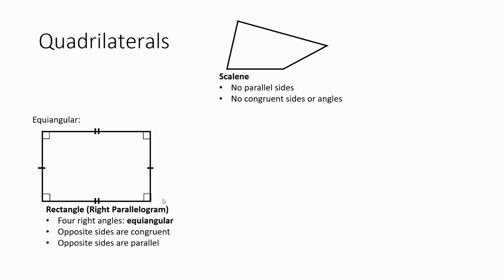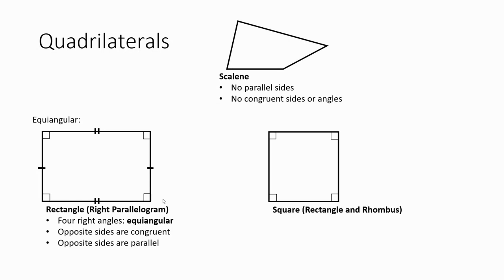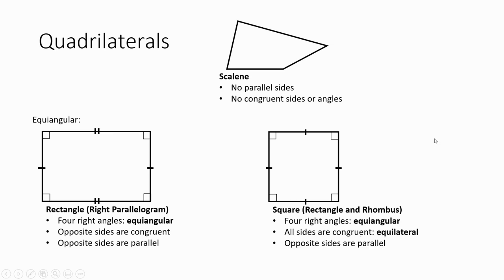And then if we do the same to the rhombus that we just did to the parallelogram, we would have a square that is both a rectangle and a rhombus. It's in fact all of the previous shapes. It's a rectangle and a rhombus and a parallelogram and a kite because it follows all of those properties. It's equiangular, it's equilateral, so it has congruent edges adjacent, congruent edges opposite. It's equiangular and equilateral, and if you recall, that means that it is a regular quadrilateral, the only regular quadrilateral.